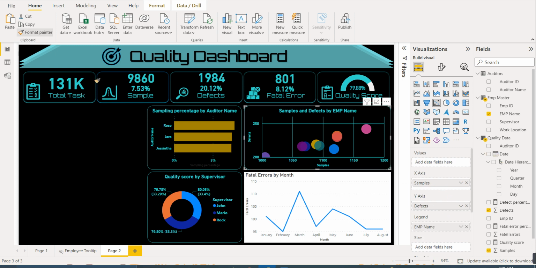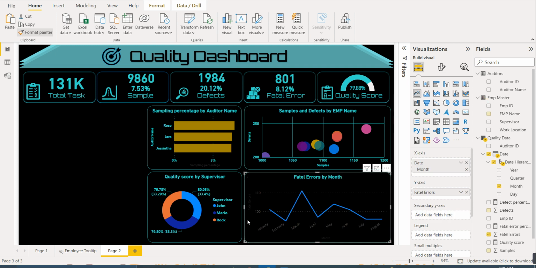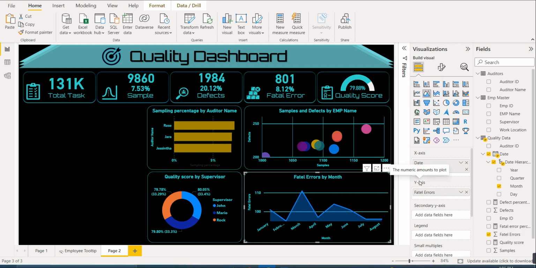We'll copy this format and paste it here. Instead of line chart we can select area chart so that it will be clearly visible. So we have month on the x-axis and fatal error on the y-axis, right? So almost everything is done.